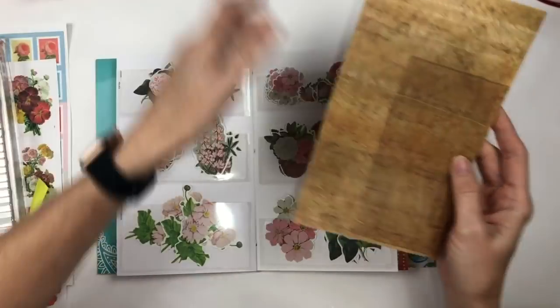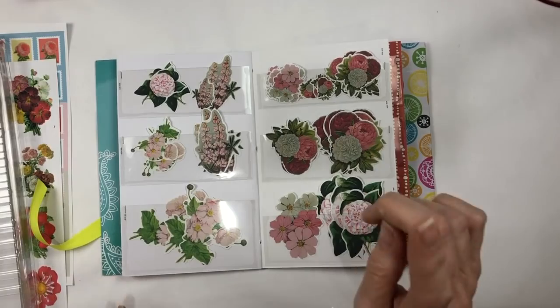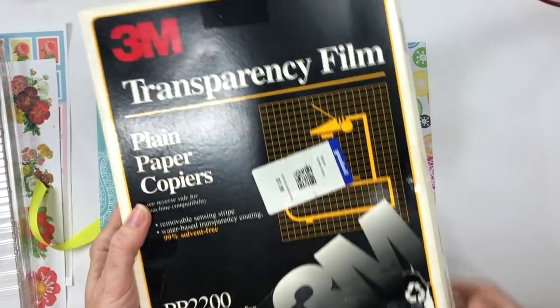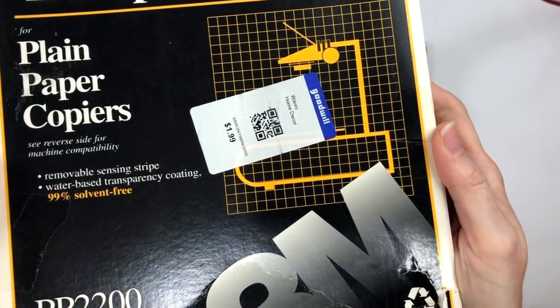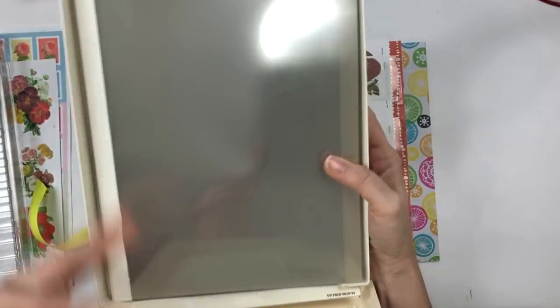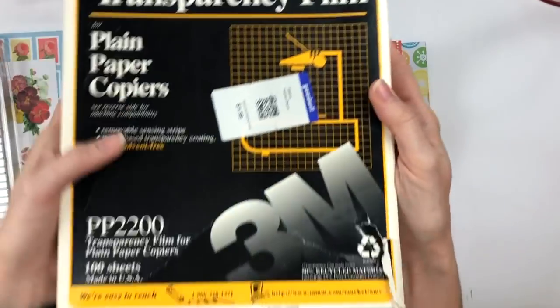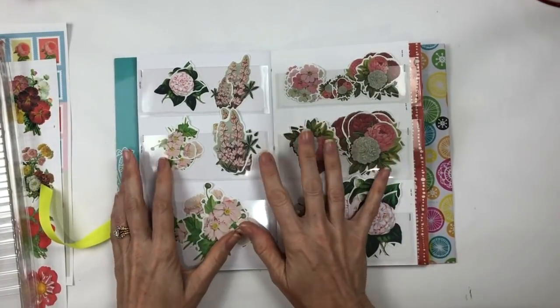Anyway, so for the next one, I decided I'm just going to glue the transparencies on. And let me show you here's what I mean for transparencies. These are 3M transparency film, and I bought them at Goodwill. See, I think there's 100 in a box, and I have 3 boxes of these. So this is what I use. I use these all the time in my journals. I really like them. But this is what I was gluing on.